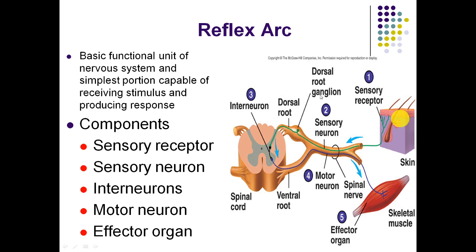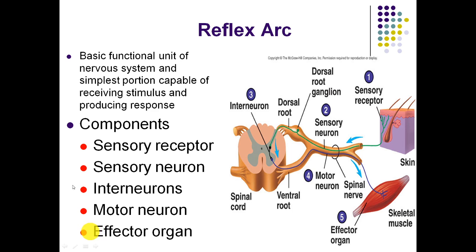So you step on a nail, sensory receptors, pain receptors are going to pick that up, send it via a sensory neuron from the body to the brain or spinal cord here. The spinal cord is then going to have interneurons that are going to interpret that data and determine that we need a reflex. So it's going to decide what to do and then send a motor signal through a motor neuron back to the muscles involved.